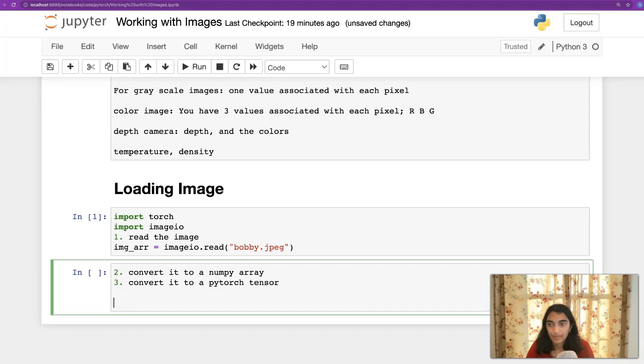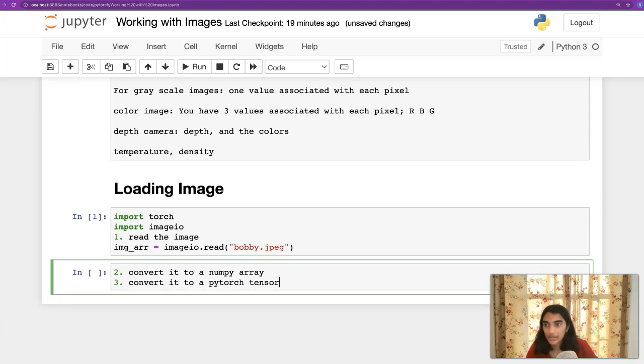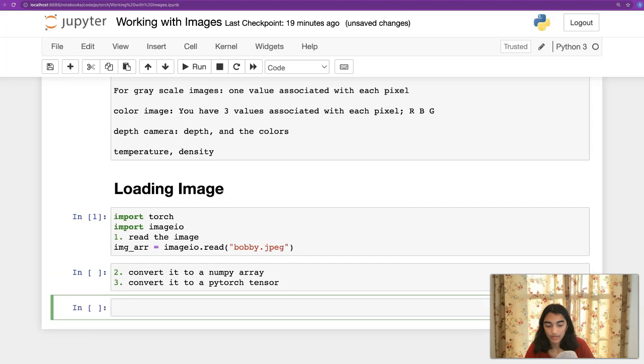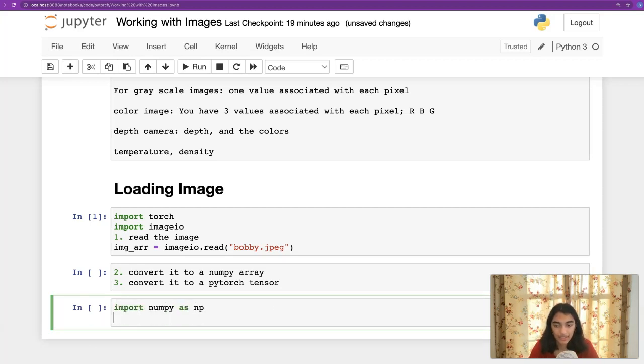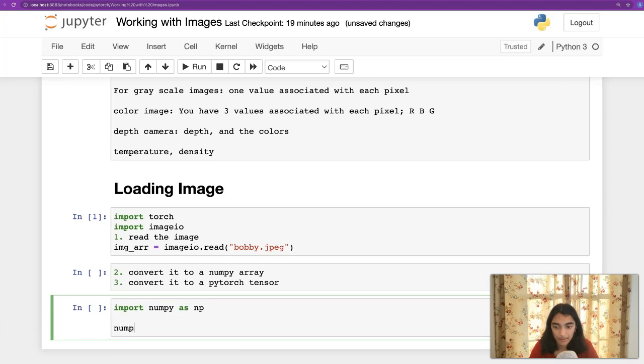Okay, so let's import NumPy as np, and let's say numpy array is equal to np.array. What this does is that it just converts whatever we pass in to a NumPy array if it's possible.